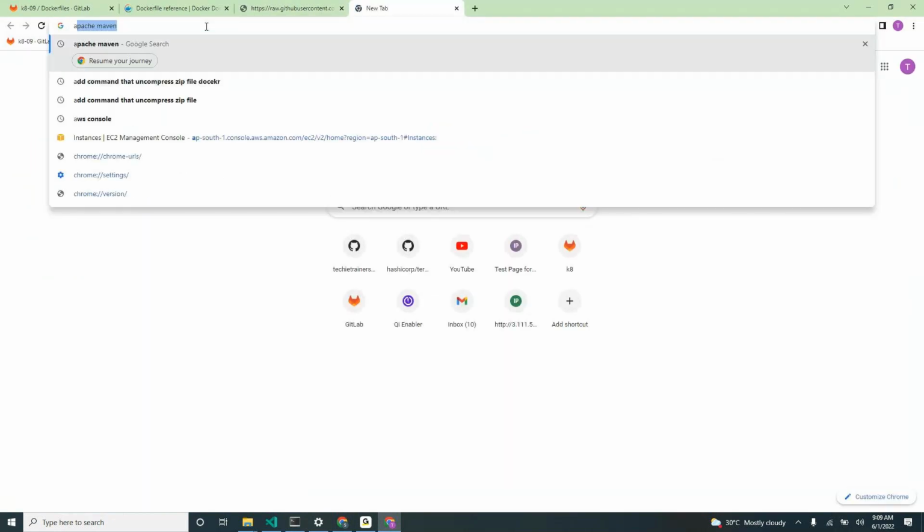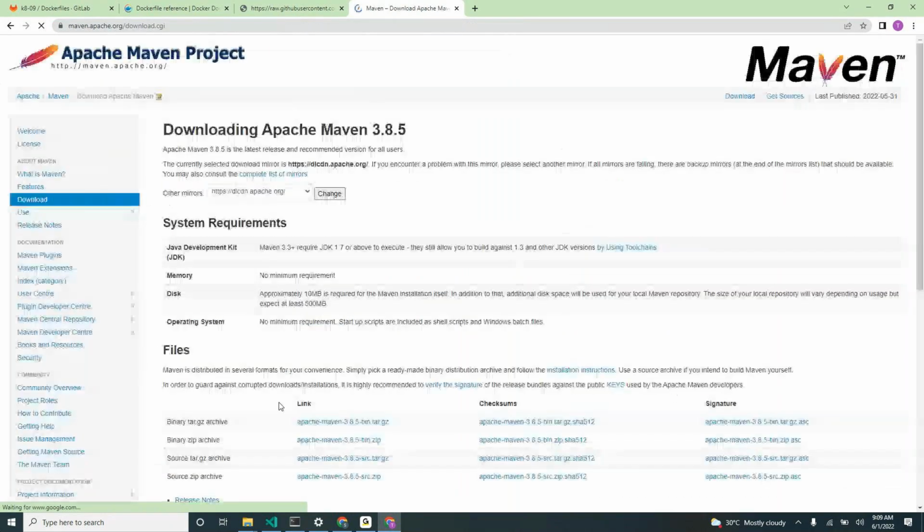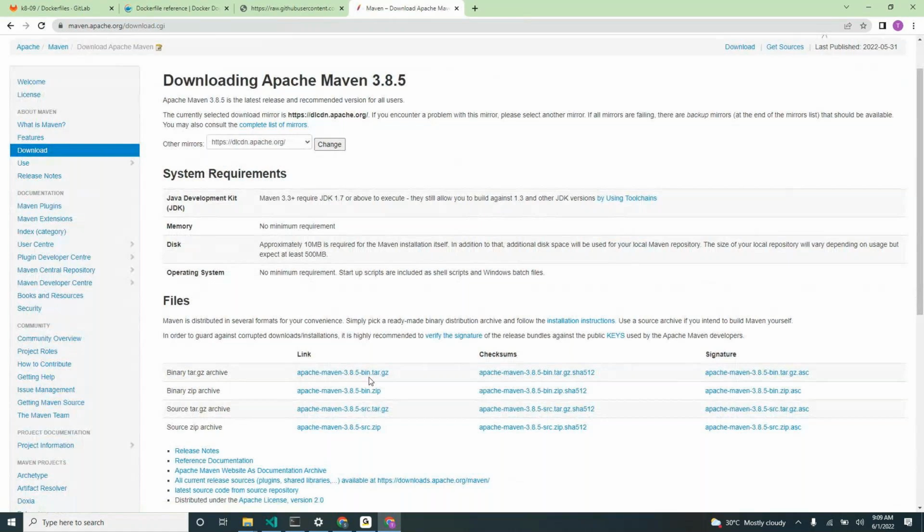Let us have something like Apache Maven. For example, I have this one.